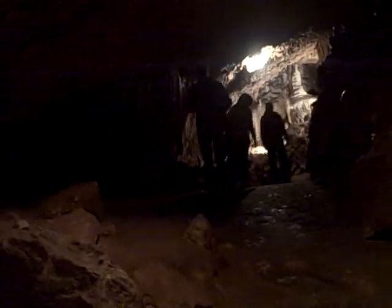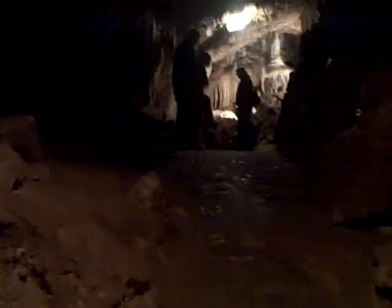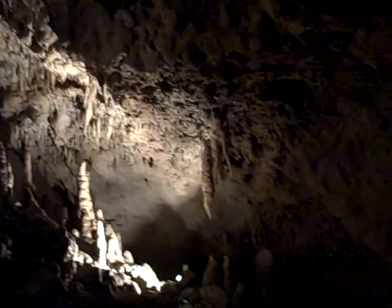Was the texture on the floor added to keep people from killing themselves, or is that natural? It's basically because of the CCC carving the floor out while we're standing. Okay. So there's little shovel marks in effect. These are little wedges right here, which is where the original coral flooring would be. So they had to carve from that level down, and it's just from so much foot traffic also. Since 1942, that's when it was open to the public, over 60 years ago.